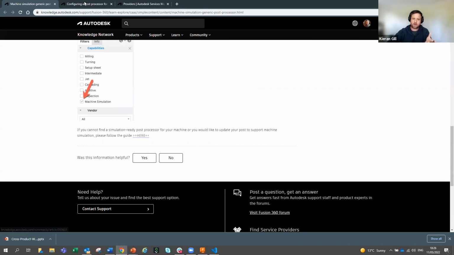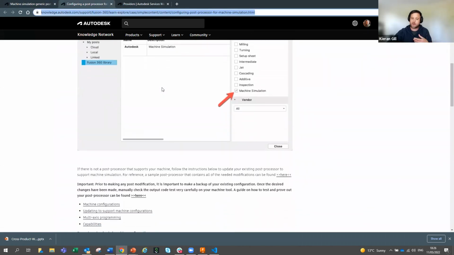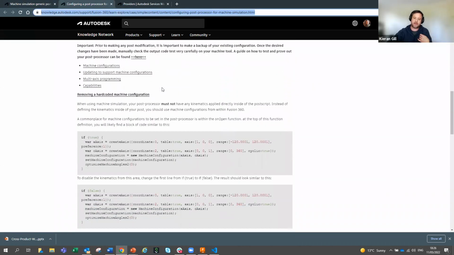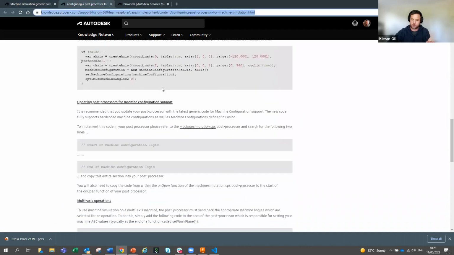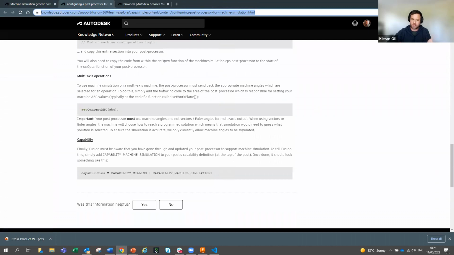The link down here talks about how you can configure your own post by adding a couple of lines of code. It's quite a short document, and shows how you can make your post simulation ready. That's really useful to know, and that link in the NC output will take you to this. So just something to be mindful of.